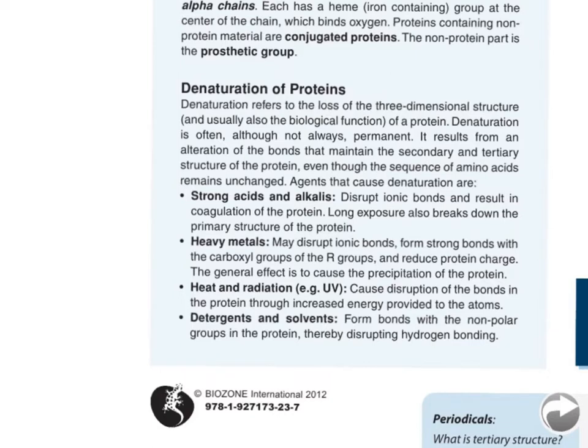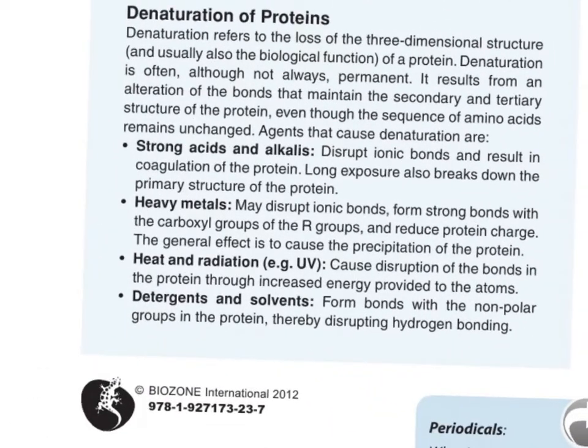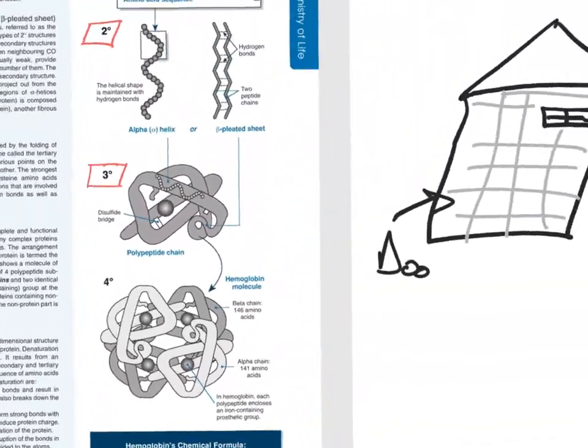Yeah. So like, say something small, right? Hold on, I can't hear you because you're moving around. Go. Say something small, that's going to start to unfold, so it's not going to look like that anymore. That's right. If any one of these things happen, salts, heavy metals, strong acids or bases, heat, etc., they can cause denaturation.